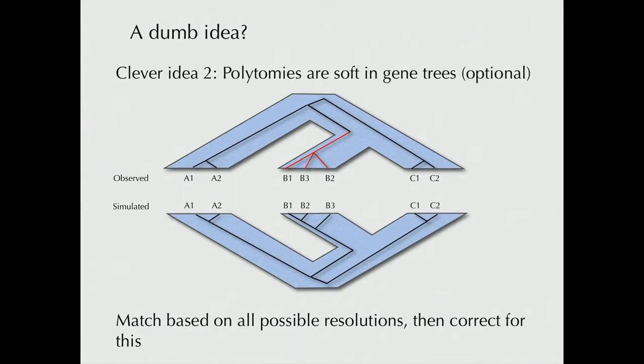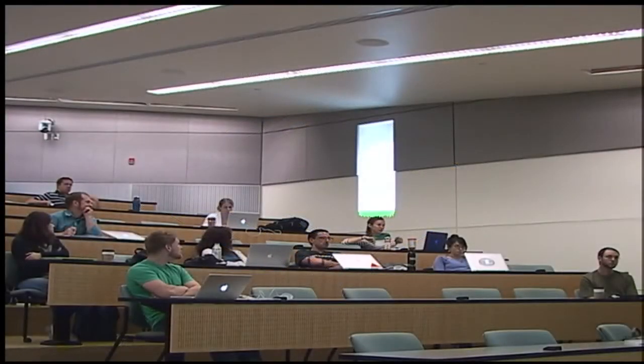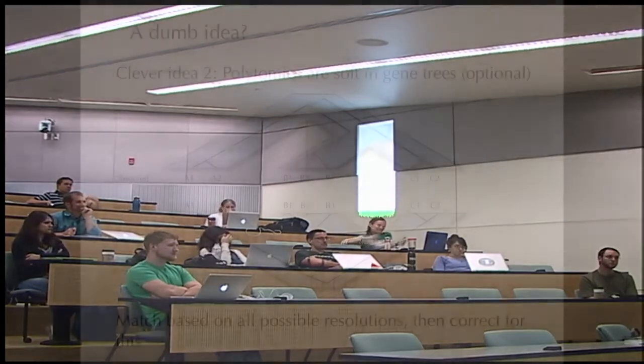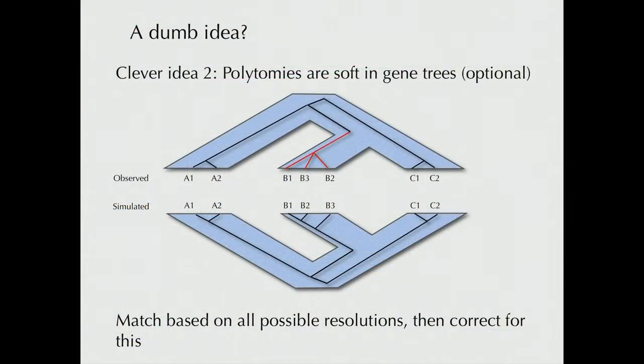These ideas make sense? Yeah. Does it force polytomies to be soft? Yes. Well, no, that's an option. You can pass it as an option and say, I only care about exact matches. But why do you ask? What if I have a true hard polytomy? I don't, but yeah. Okay. Other questions about this?